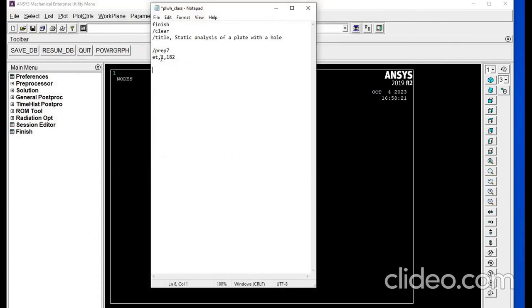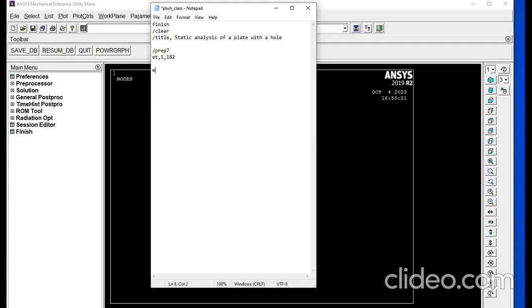We are using only one type of element, so it is 1. If somebody uses some other type of element, then he has to give ET,2 and the number of his second element. But for us this is sufficient.